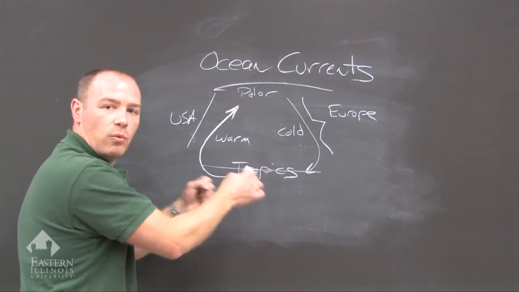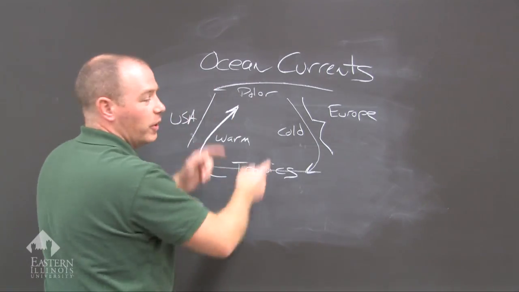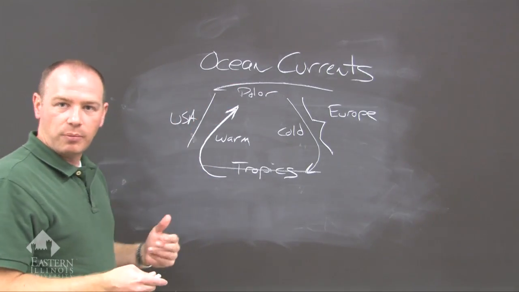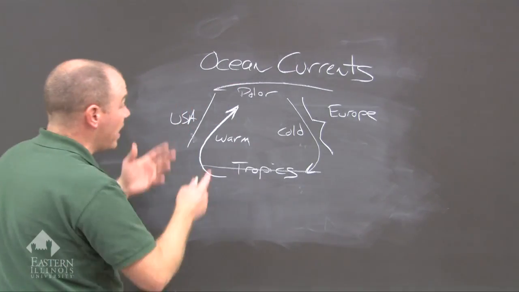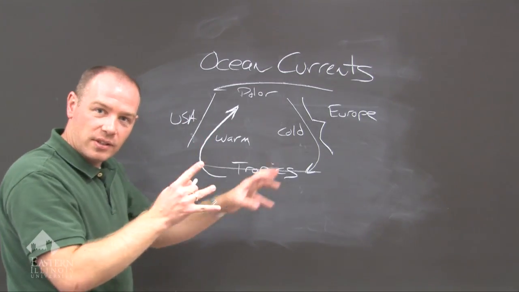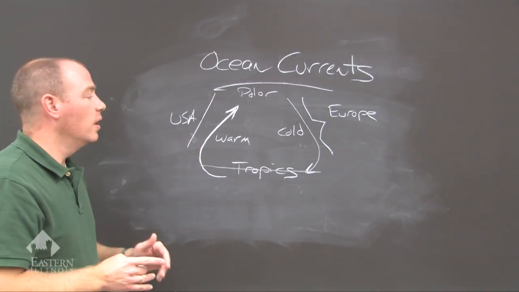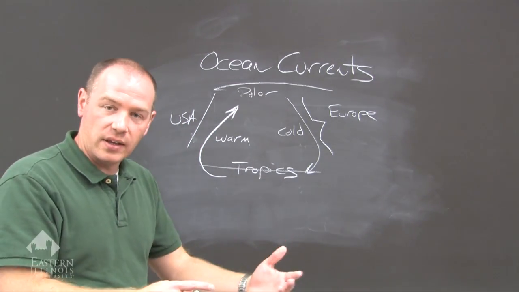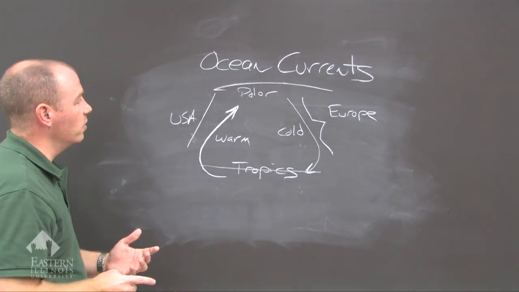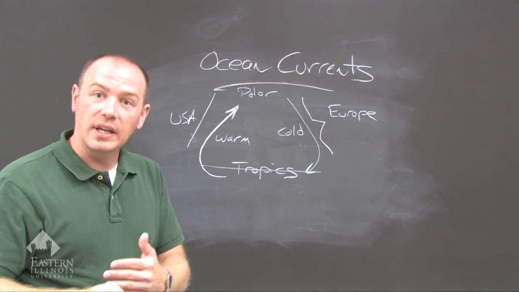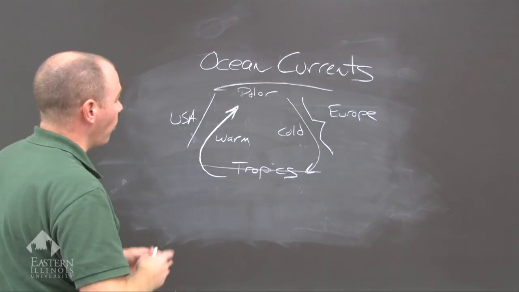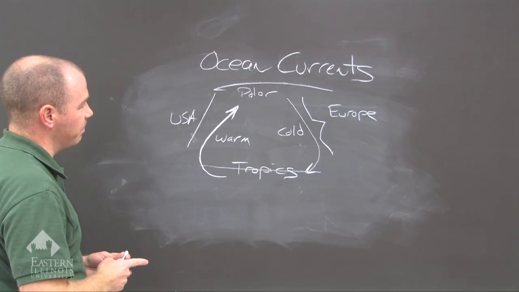So we're moderating temperatures. If this were to shut off, then what would happen? The tropics get very warm and the polar regions get very cold, and we see more ice form in the polar regions. And this phenomenon is what has happened in the past with climate change 5,000 years ago and 15,000 years ago to 18,000 years ago. And there's a possibility of what we could see in the future with continued climate change. But we'll cover that at another time.